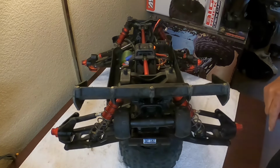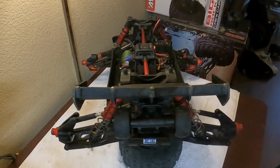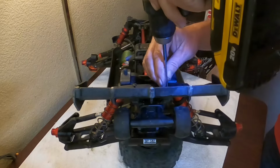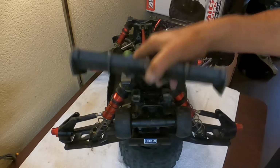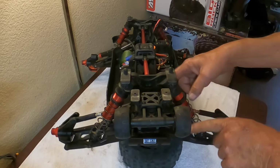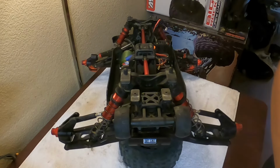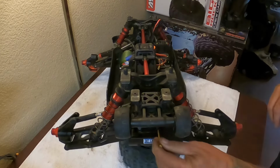So I'm going to pop out this rear diff and we're going to take a look at these bearings. I'm probably going to have to do the same on the front diff, and possibly on the center diff, we already serviced those bearings. But on the center drive shafts, those bearings are definitely going to need to be serviced. We'll take a look and see how the pinion bearing is, but I'm pretty sure that all the bearings are just in bad shape on this RC. And it could be contributing to some of the issues I'm having.